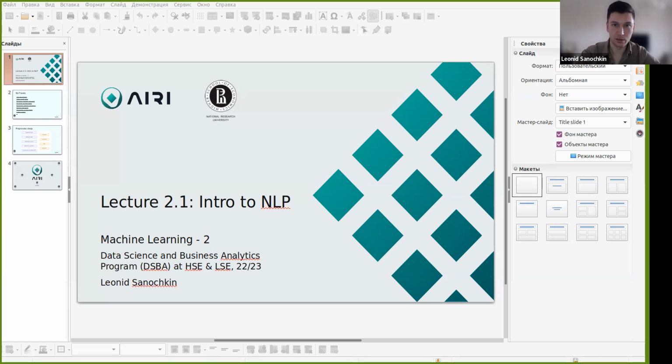We have some agent that has to communicate with the user or with another agent, this doesn't matter, and it has to provide some replies for incoming user replies and texts. So it can be further divided into some subtasks.